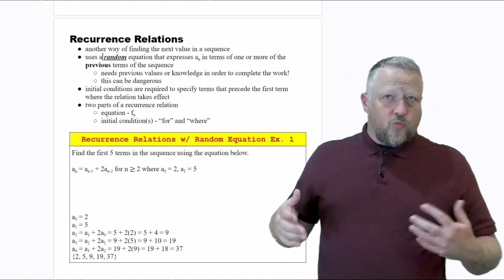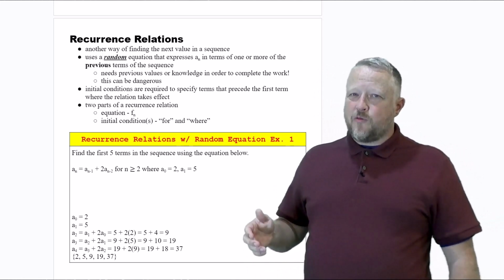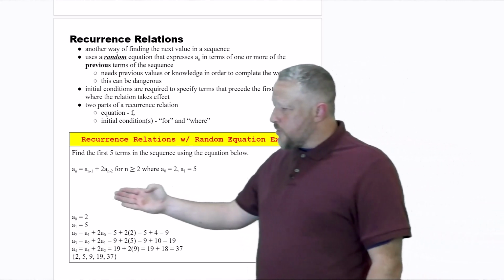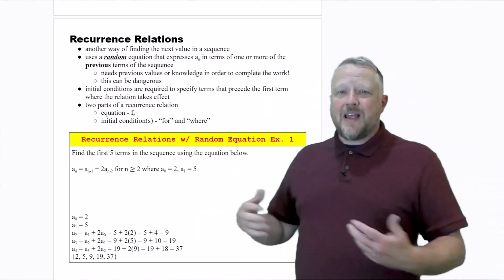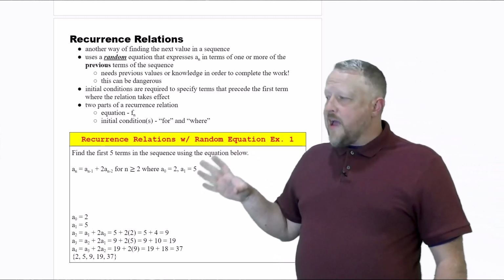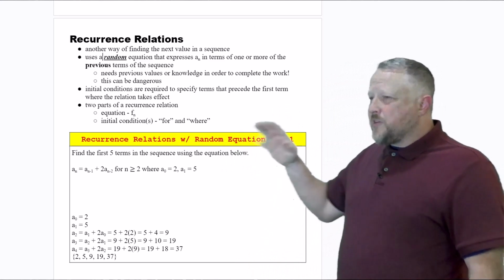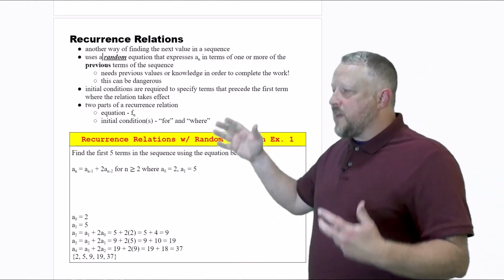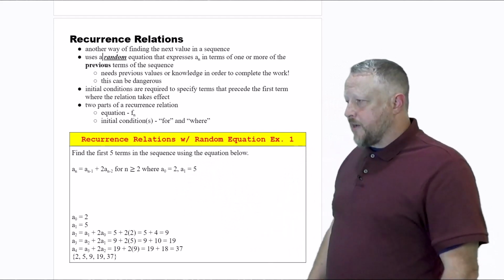Previously, I showed you recurrence relations, but what I did was show you a pretty easy formula. But what if the formula is more complex and it's not easy to guess where the next value is? This is just another way of finding the next value in a sequence. You know that part already. But pretend this uses a random equation that is a heck of a lot more complicated than what you and I were expecting.